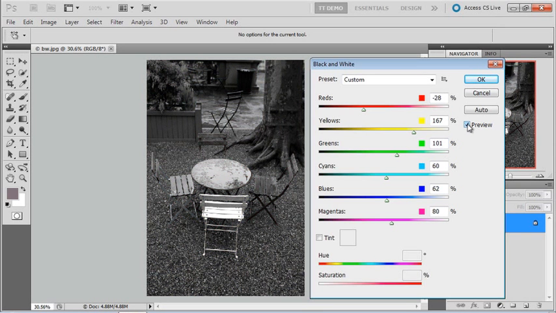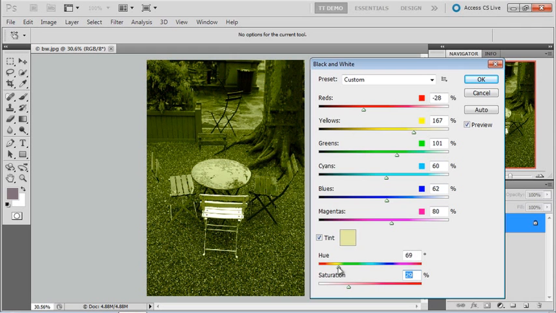Now there's another thing we can do with the black and white tool, is we can tint the image. Once we're happy with this black and white conversion, we can go down and click on this tint box. And let's see how this works. We've got hue and saturation. The important thing when you're working with this tool is to boost your saturation up. It has to be very high so you can see the changes that you're making in hue. We're ultimately going to come down from this, so don't worry about your colors looking exactly right. Here the saturation is very high, but that's just so we can find a nice hue.